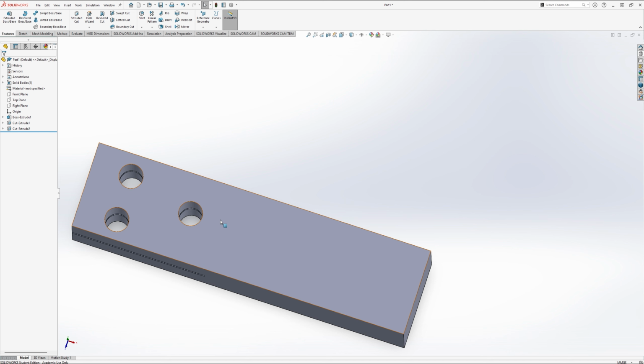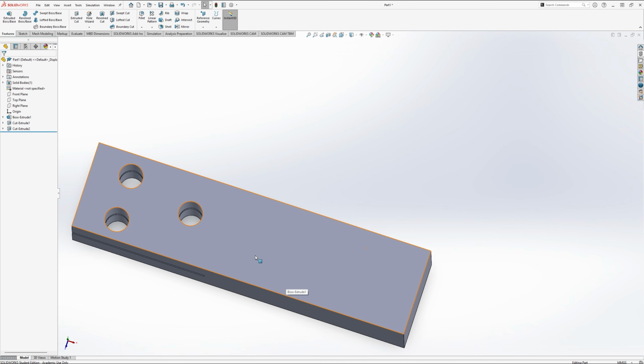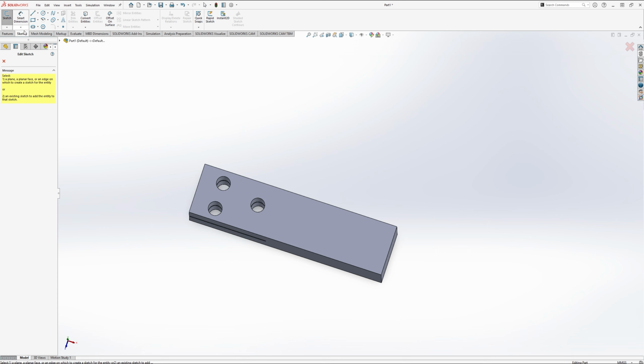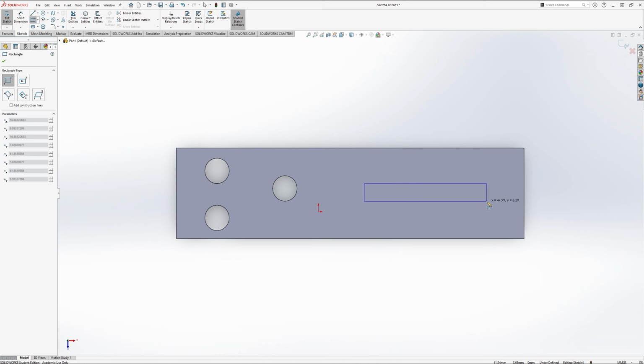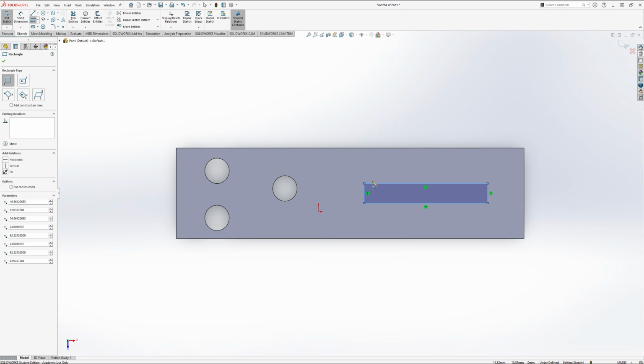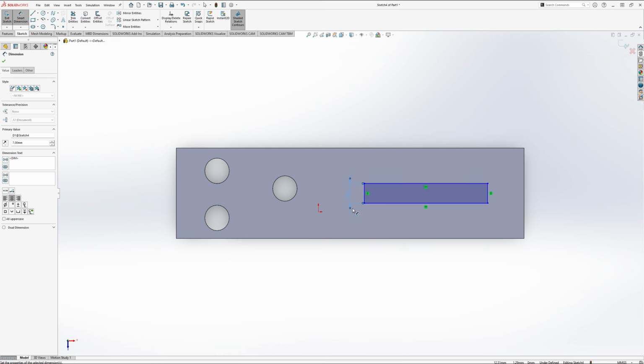Now we need our slot. So I'll just explain to you what I'm doing. We need this here. And what we're going to do, we're going to go back onto this. To create our slot, we're going to go on sketch, press this surface. We're going to eyeball it because it doesn't really matter what the slot looks like, because it's just aesthetics. So just make sure that we have even values here. This is 6, so we're going to change that to 7. This is 45, let's change that to 46. If this is 7, we know that this is 32 minus 7.